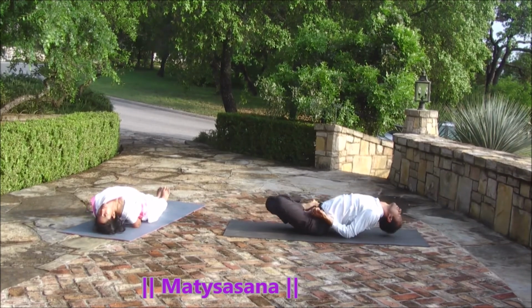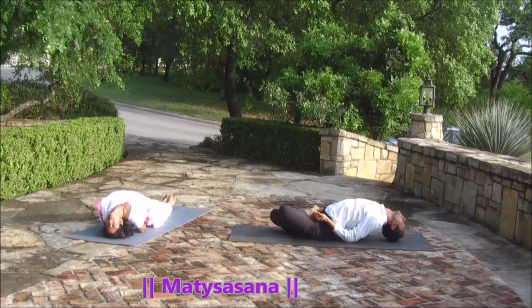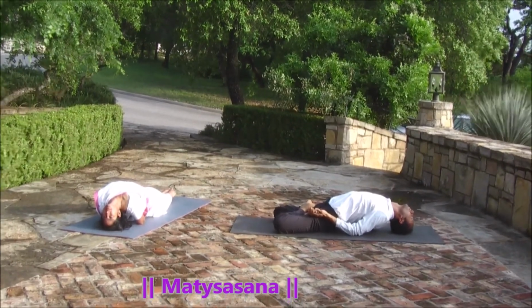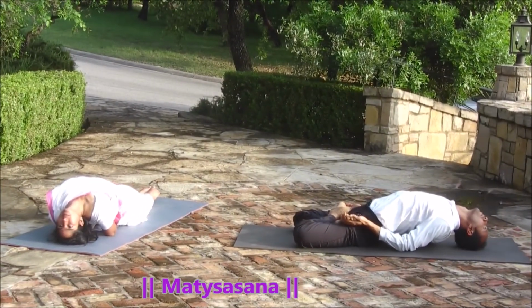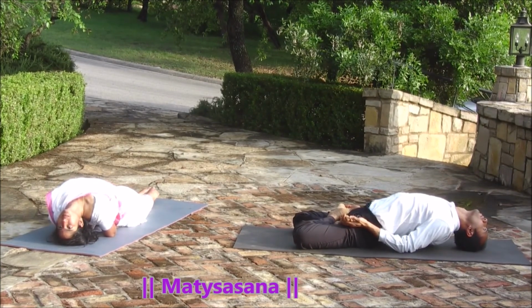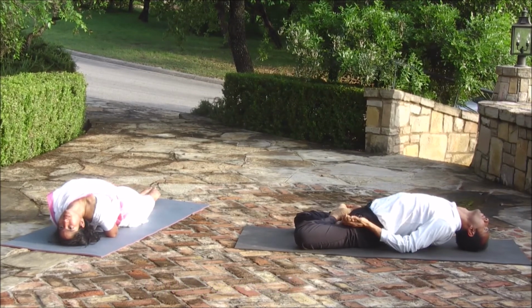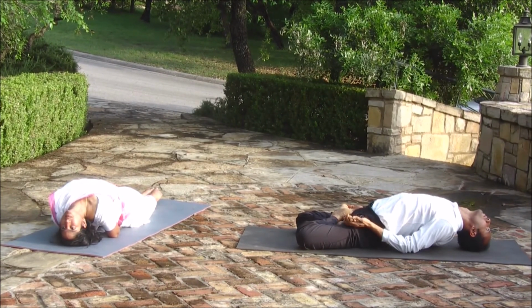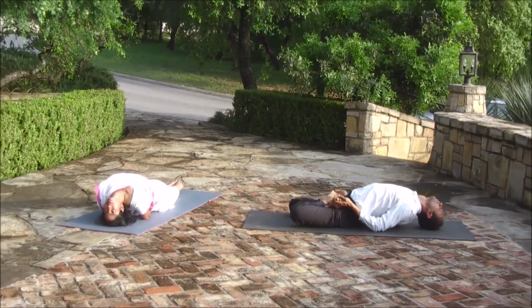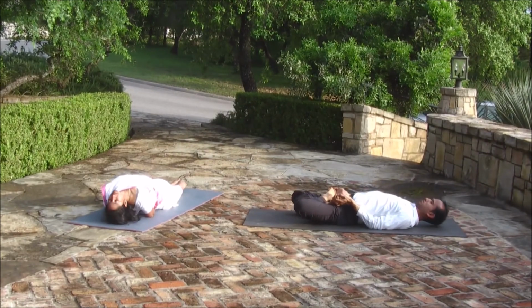Press your elbows, lift the chest up, bring the top of your head onto the floor. Point your toes, big toes together. Gaze is at the third eye, the eyebrow center. 5, 4, 3, 2 and 1. Press your elbows, release your head and relax.